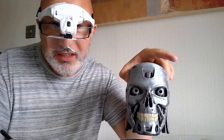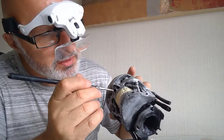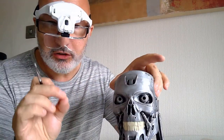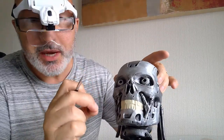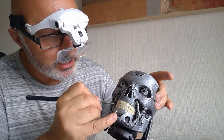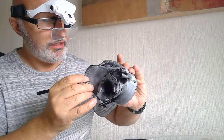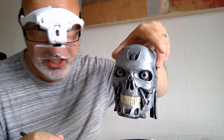Okay, and again, how hard was that? Bar the shouting, he's finished. I will just probably pick out a few of the details in his teeth. I'll just get a toothpick and rub some of the paint away just to show some of the gaps between. But, you know, that's the finer details, really. That took me pretty much seconds to do. And that now, the painting is done, it's finished.